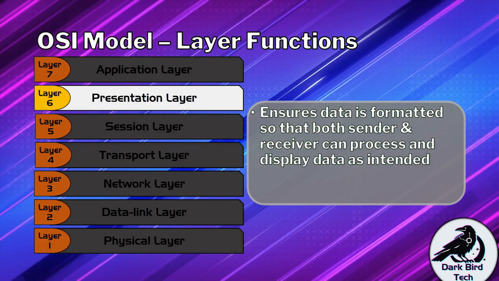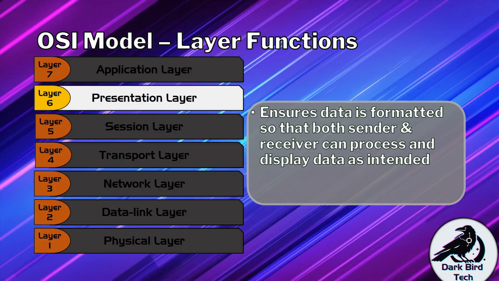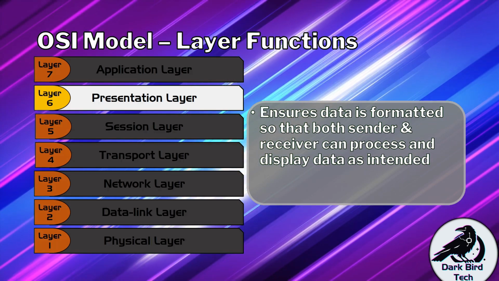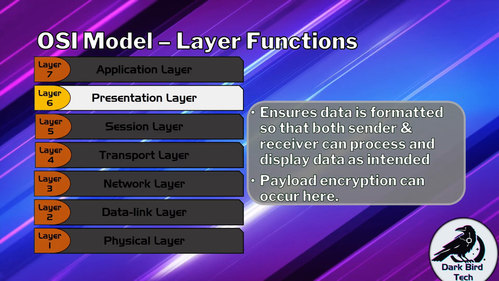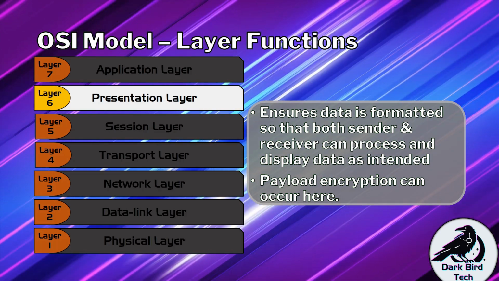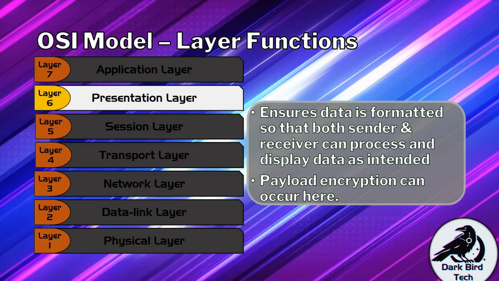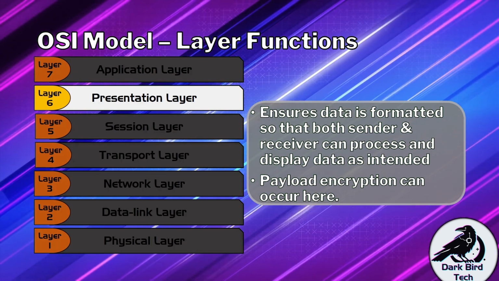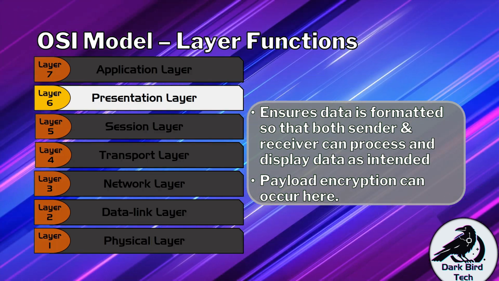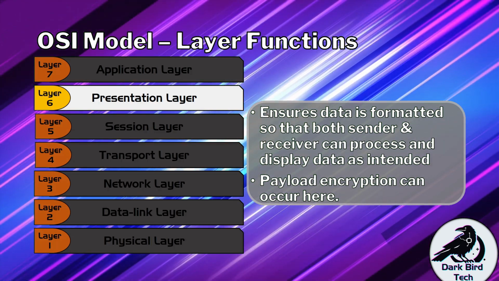Now, another cool thing about the presentation layer, apart from making sure that everything is going to be correct on the recipient side as the sender intended, is that it also is where we can do some payload encryption, making sure that the data being transmitted is kept safe, while other data that might be necessary for the network appliances to process and successfully forward things can be in a readable format. So that's where you might find some higher layer encryption like TLS, for instance.